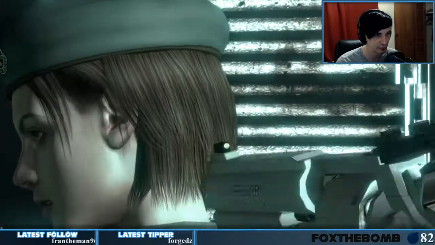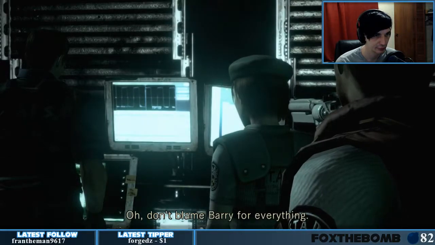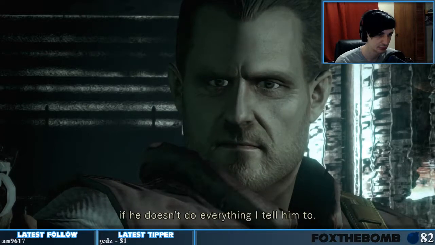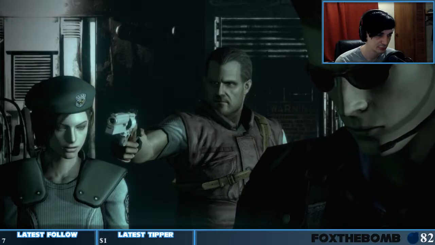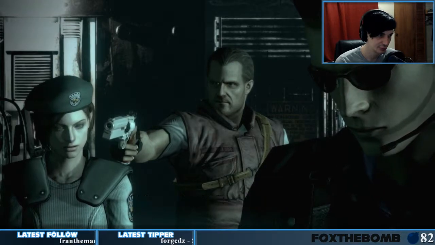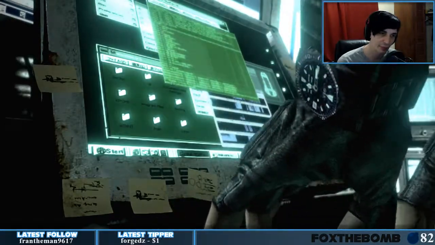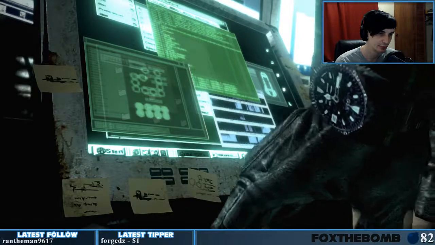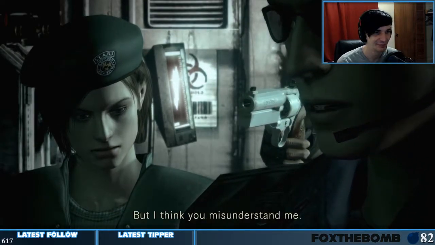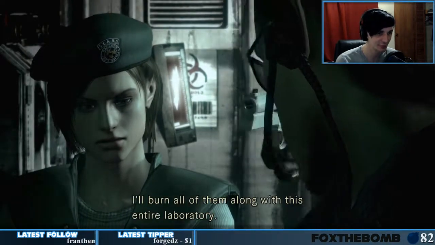Wesker! Nope. Thank you, Barry. Well, what do you know? Oh, don't blame Barry for everything. I hear that his better half and two lovely daughters will be in danger if he doesn't do everything I tell him to. Wesker, you're pathetic. Well, you shouldn't worry too much, dear. You'll be free of all this anyway. Why eliminate stars? Believe it or not, that's Umbrella's intention. You're just a slave of Umbrella. Smart girl. But I think you misunderstand me. The things you mention are nothing. I am Umbrella. I'll burn all of them along with this entire laboratory.